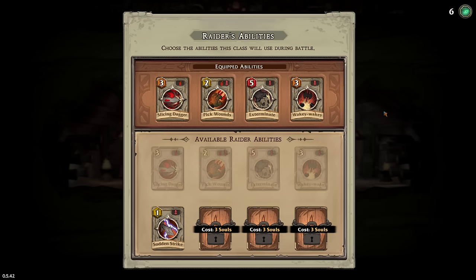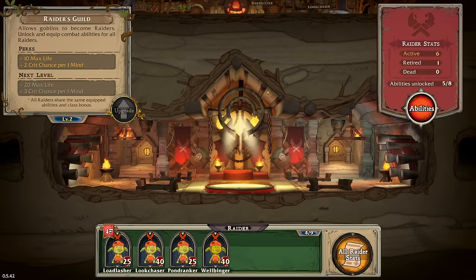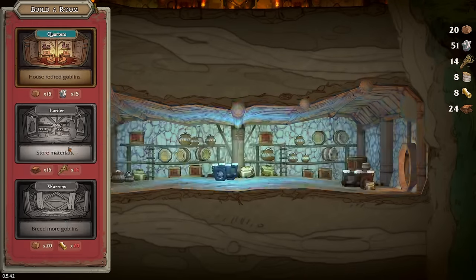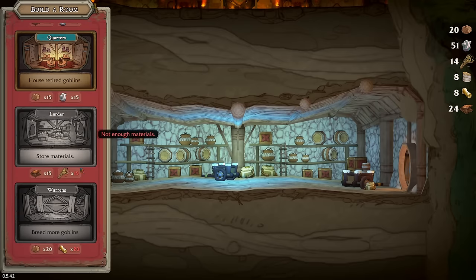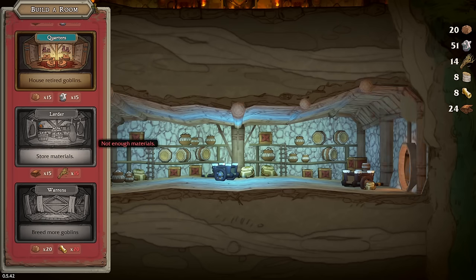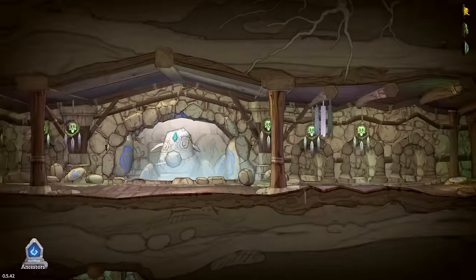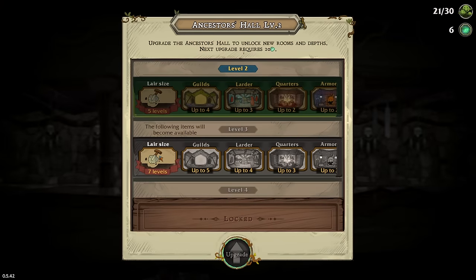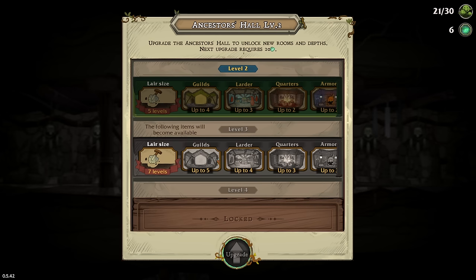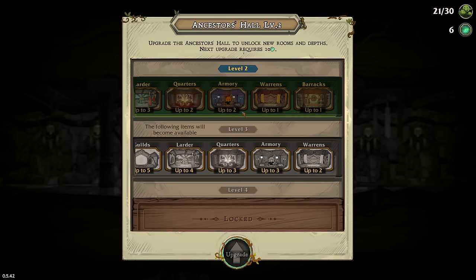I don't really know if I want any of those moves, which is a bit of a bummer. I think it's kind of a mix. Requires Ancestors Hall level 3. I think if I'm going for anything, we're going for that first. What do we need? We need 20 souls. So kind of a ways away.